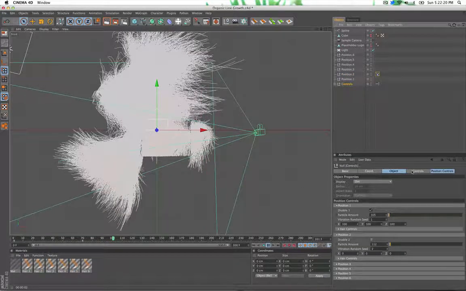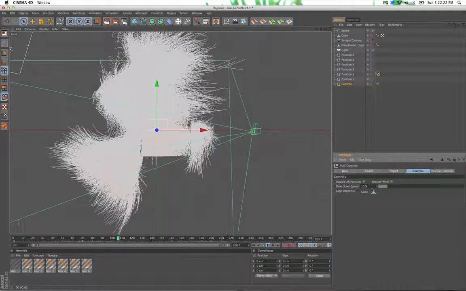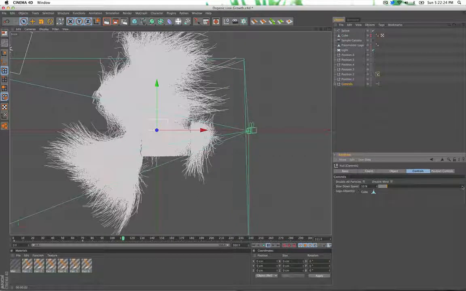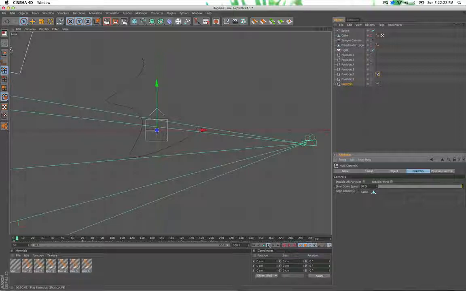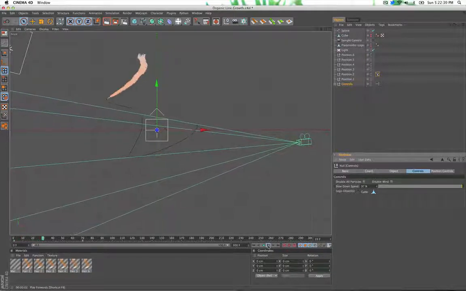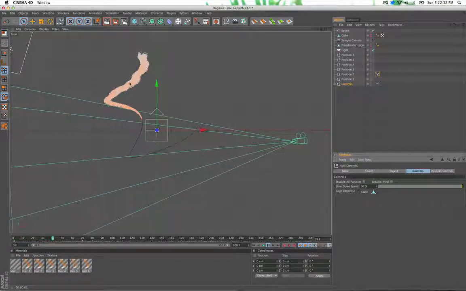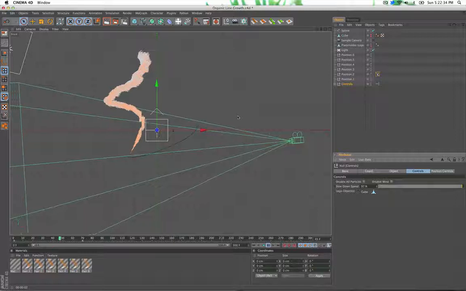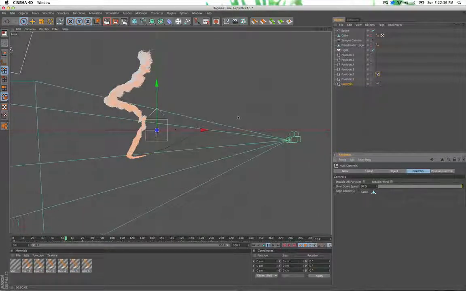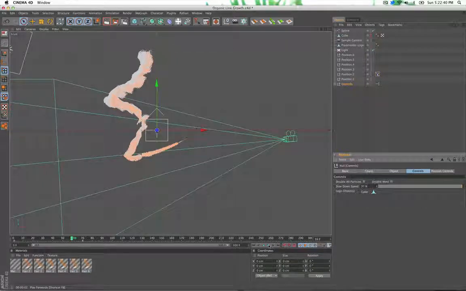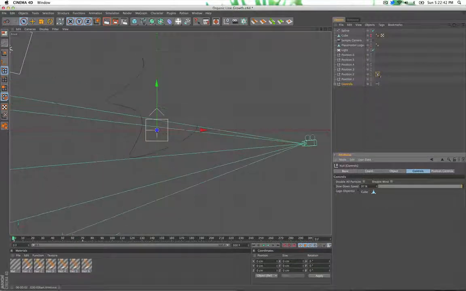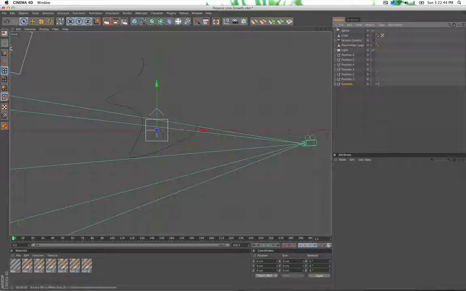and change your main control here, slow down speed, just jack that up to something high, and play it again, and you'll notice it keeps the shape more intact of the original spline, so you'll be able to see it better. So that's a nice feature you can just add if you need.